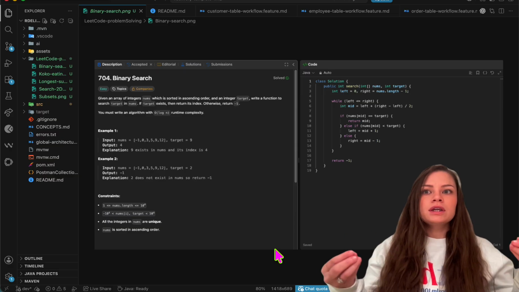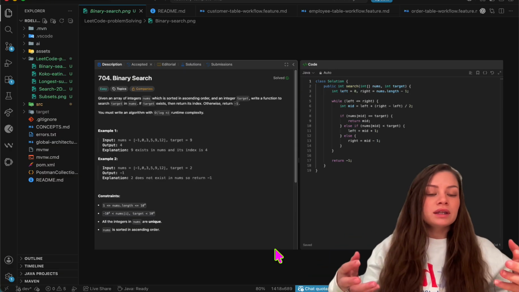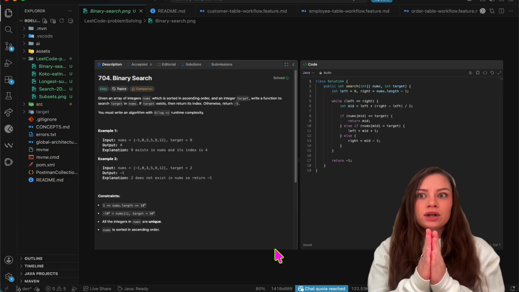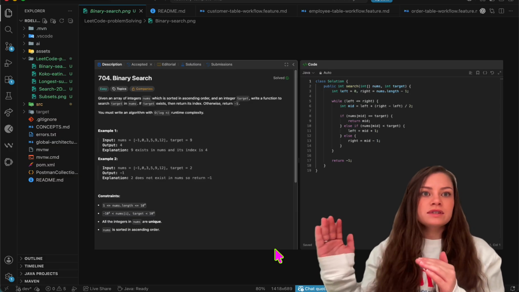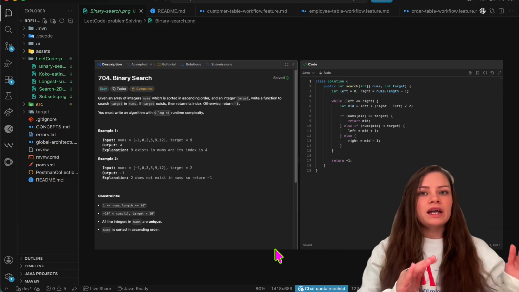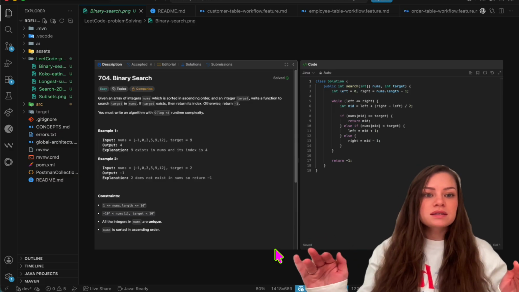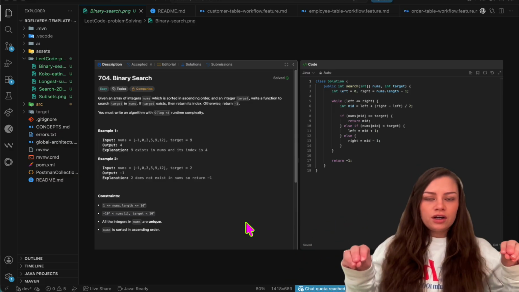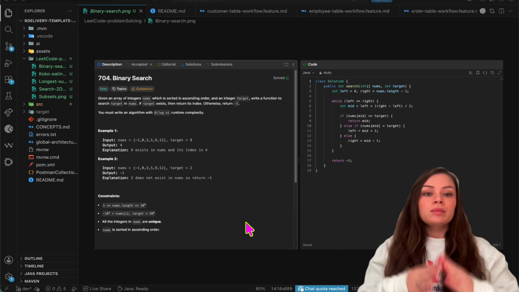Well, if I'm looking for something in a sorted list, I don't start at one end. I start in the middle. If the target is smaller than the middle, it's definitely on the left. If it's larger, it's definitely on the right. That eliminates half of the search space immediately. So that's the pattern that I chose here, which is divide and conquer. And it's powerful because I keep cutting the problem in half.